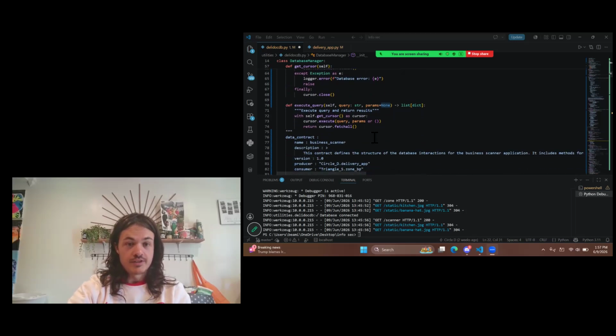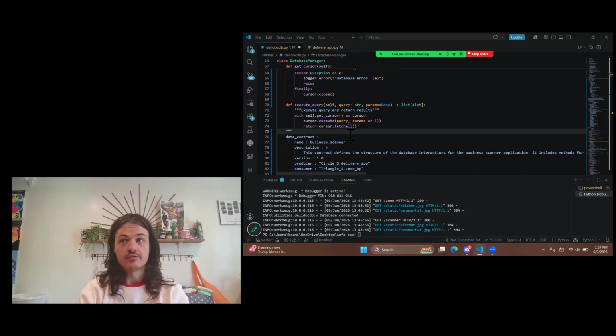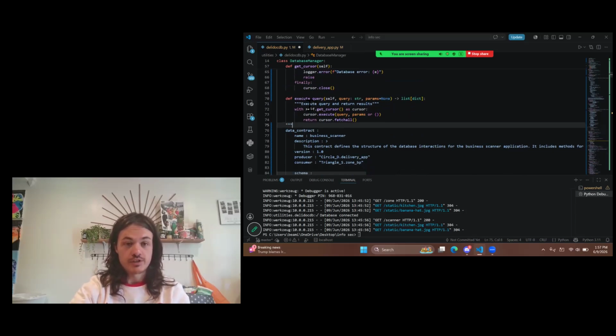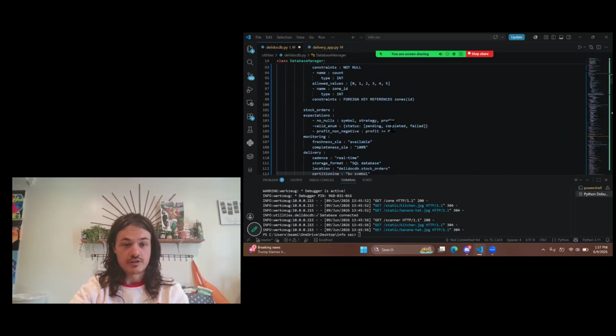And this is the execution. So after I've connected successfully to the database, this is what's going to actually ensure that my queries are executing.